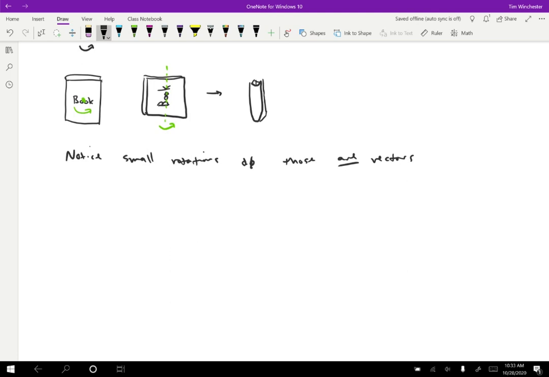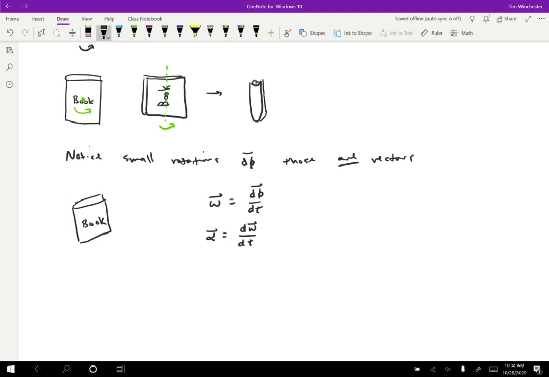So if I do one of these rotations that I just did above, but I do them really small, instead of going 90 degrees, I just do a tiny rotation. Well, it's going to look kind of like this in both of those cases. You can check for yourself with a real book in front of you, that if you do the two rotations, it's going to look about the same if you do two tiny rotations, but it looks dramatically different if you do big rotations. So that's really nice. If d phi is a vector, I'll put a vector symbol over it, then we can have omega vector is d phi vector by dt, and alpha vector is d omega vector by dt.